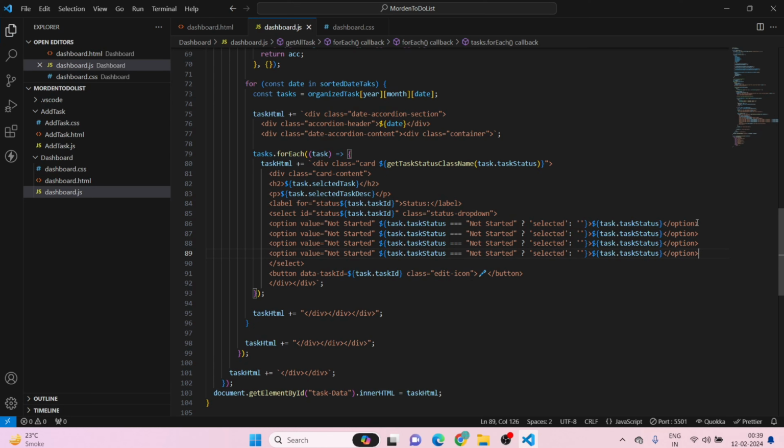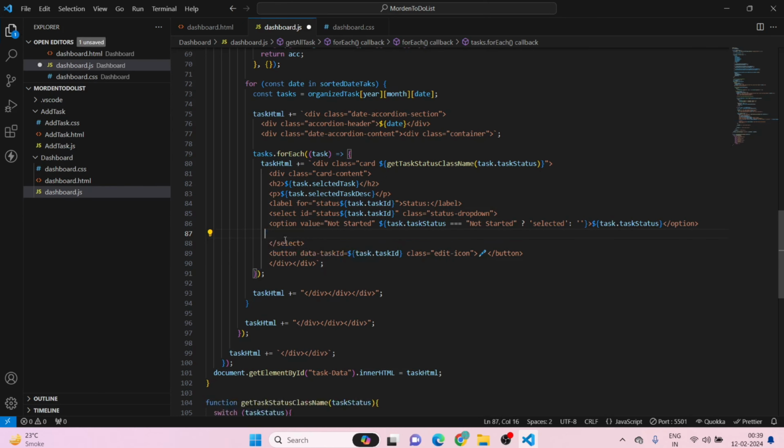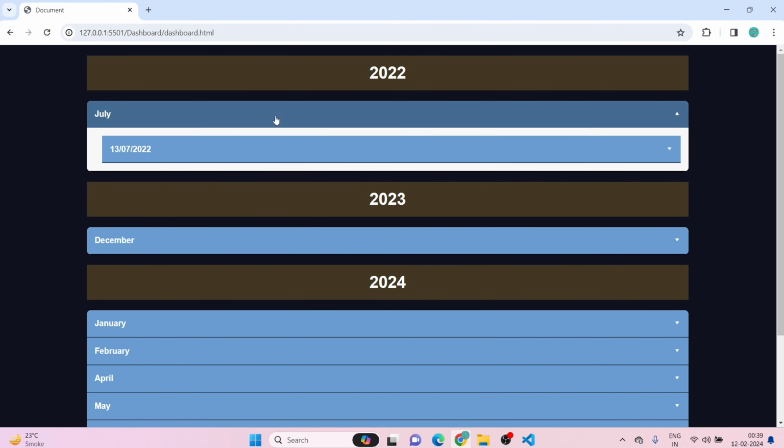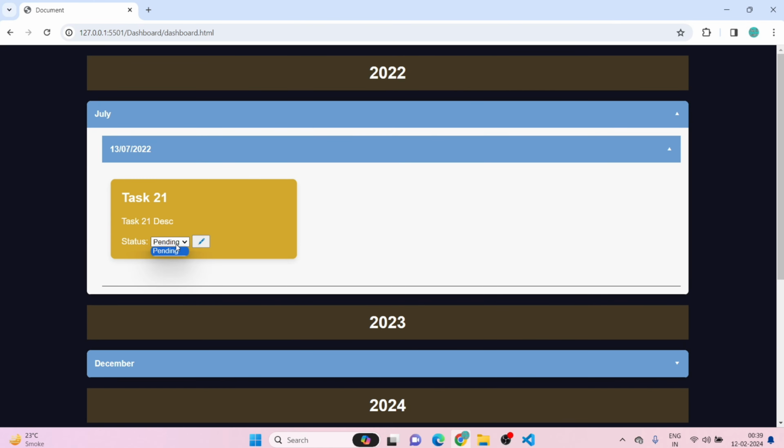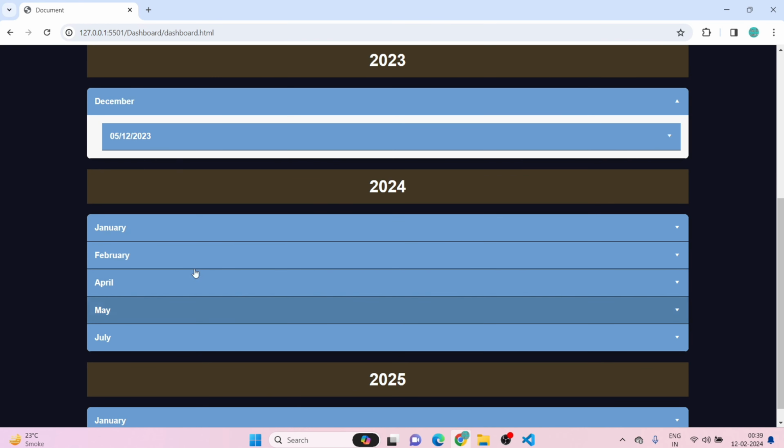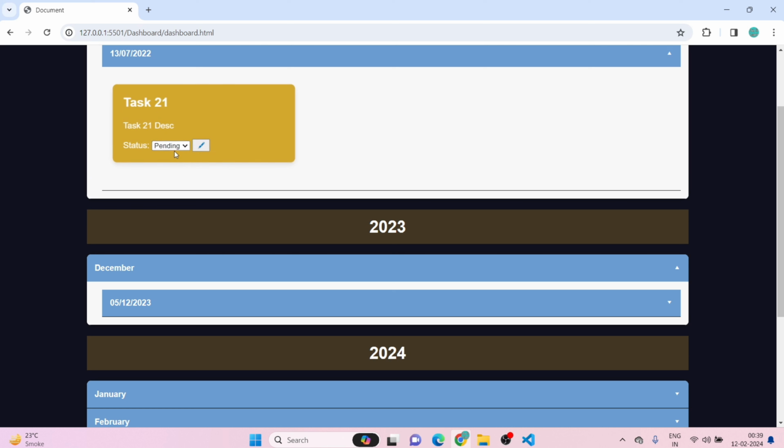But why are we doing this? What is the purpose of doing this? If I'll show you, if you'll go to our page, here we have pending, but there is nothing we have to update. So whatever status is already set for that task will be shown on the top as selected, and all the other statuses we will show below this pending.